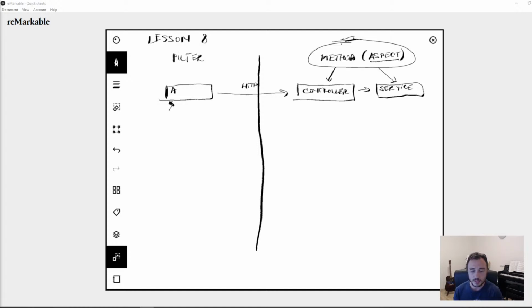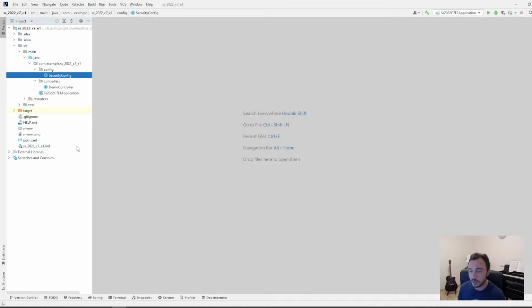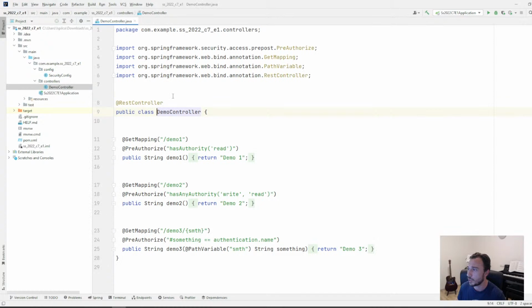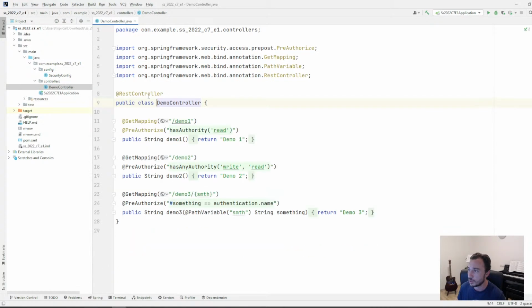Okay, that being said, and hopefully we are in line on where we were, let me go back to my IntelliJ and explain a bit what we have here. You remember that we have a simple controller class. You can see the REST controller annotation, and we have a few endpoints that are related to what we discussed.